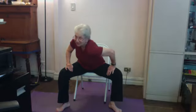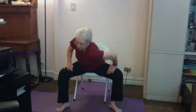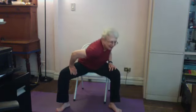We're going to tilt forward, bring the right shoulder between the legs, and then come back to the middle. And then tilting as we tilt forward towards the other side. Coming back up, and again, right shoulder twisting in and coming up, and left shoulder twisting in and coming up. Good, we're going to go into a forward bend.